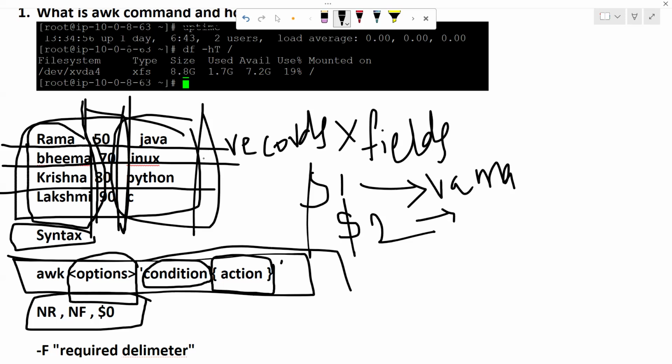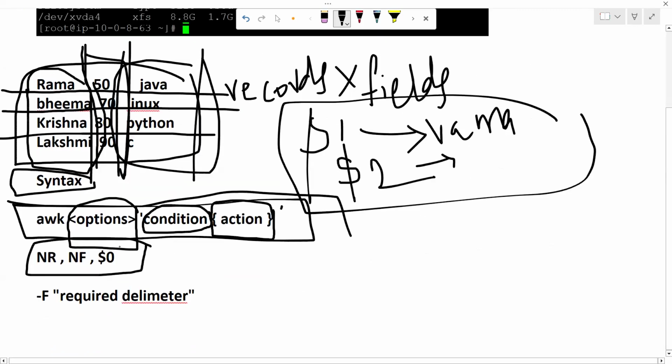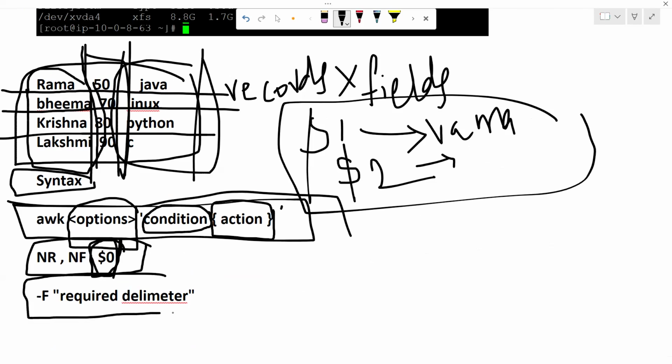In the awk command we can get the details like this. And there is one more, $0, also there. I will explain what $0 is in the demo, and in which cases we have to use it. There is one more advantage of this command.